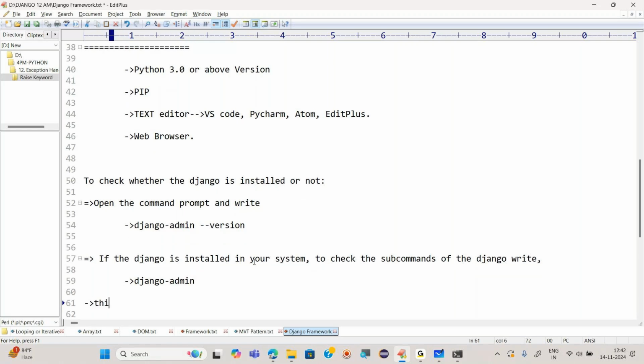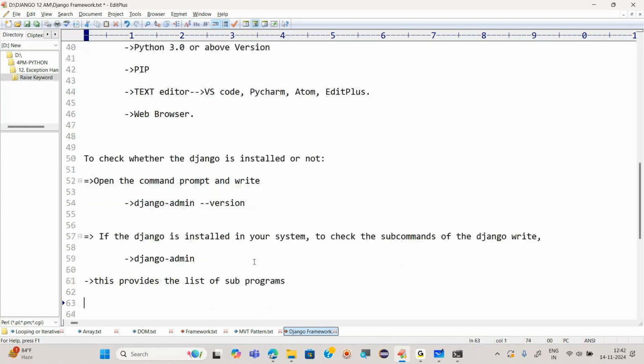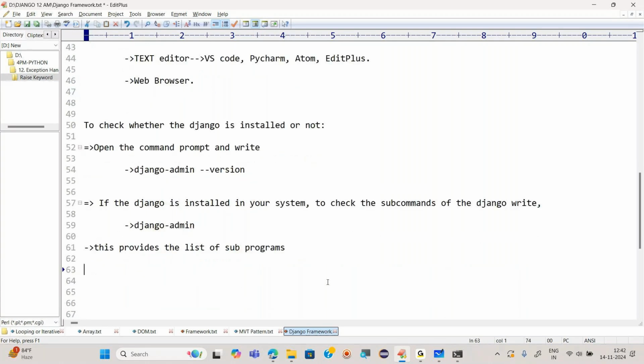This provides the list of sub programs. Clear? This provides the list of sub programs. Am I clear?